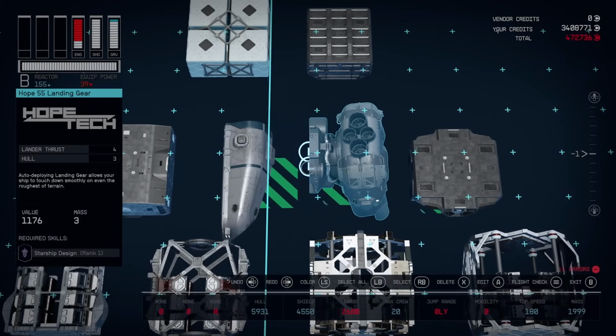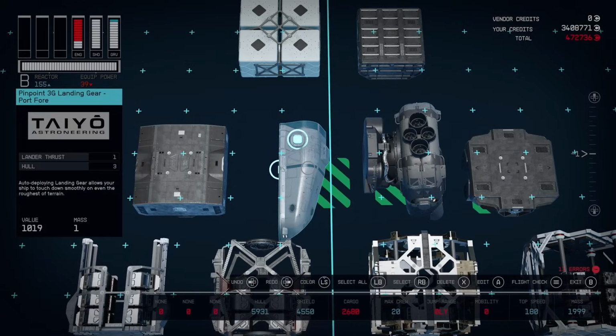Now, a couple other landing gear to highlight. The Pinpoint 3G landing gear from Tayo Astroneering are unique in that they provide 3 hull points per landing gear at only 1 mass, and the front-facing version has a weapon mount. Again, your reactor will provide nearly all of your hull points, so I don't put much importance on this, but I know someone will call it out if I don't.